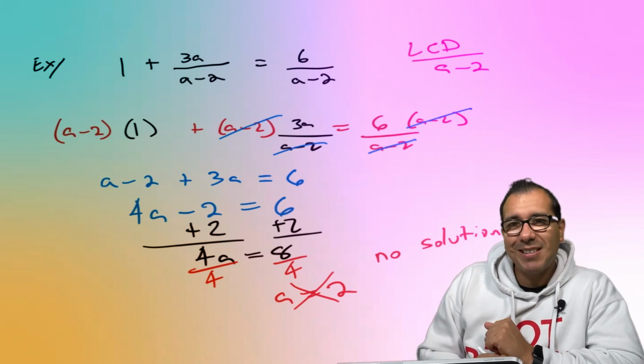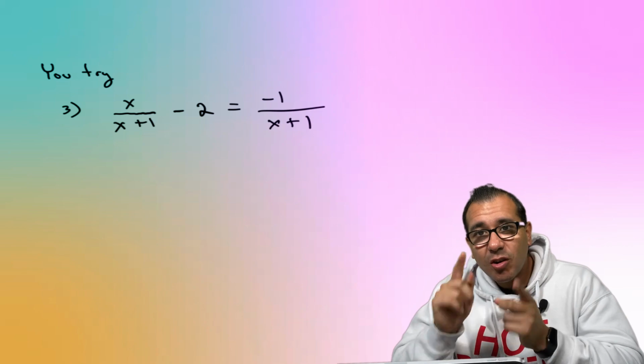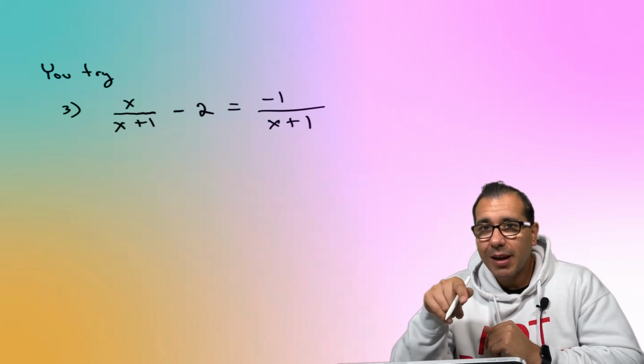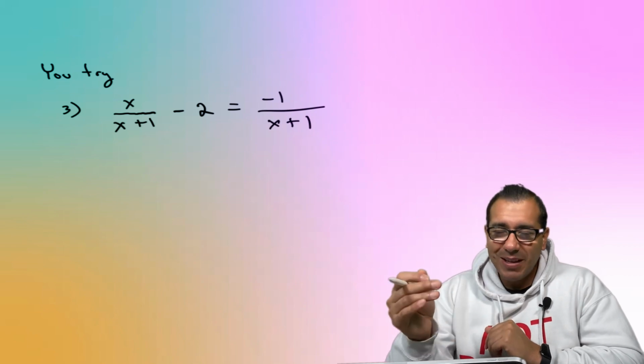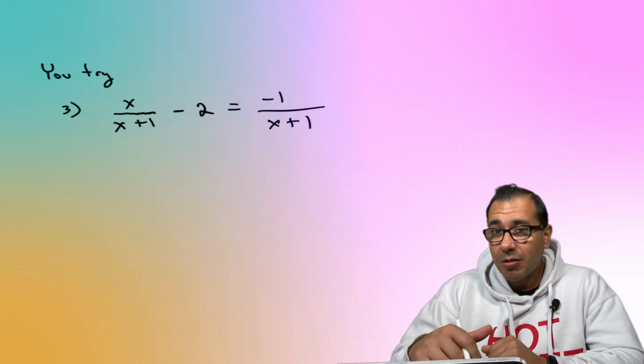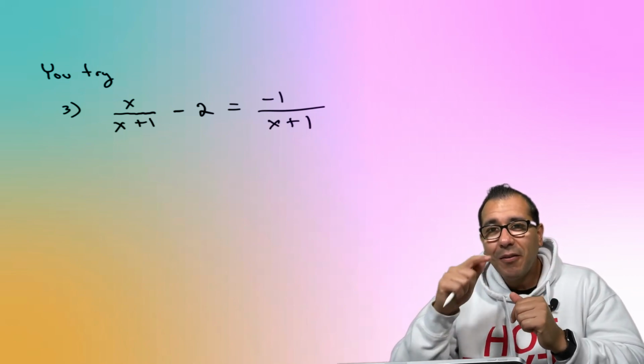Follow me to the next example. All right, mathletes, so our final example, number 3, is in your hands. So before we start, look at the denominator, right? Should look very familiar based on the last example we did. So we want you to use that example, look at your notes, and try this problem. Comment down below what you get for number 3.